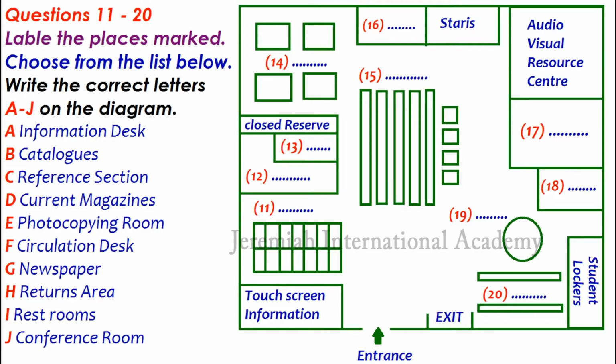On our right, these work tables are for student use, especially for small groups to work together, or you and your colleagues can use the conference room, which is that small room there next to the lockers. You can work on group projects in the conference room without disturbing anyone, and there's a conference room on each level of the library. The round desk in front of the lockers is the information desk. If you need help using the catalogues or you need to organise a loan from another library, the information desk is the place to come.